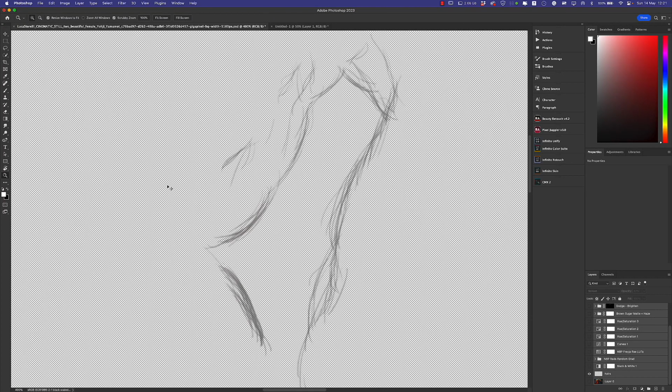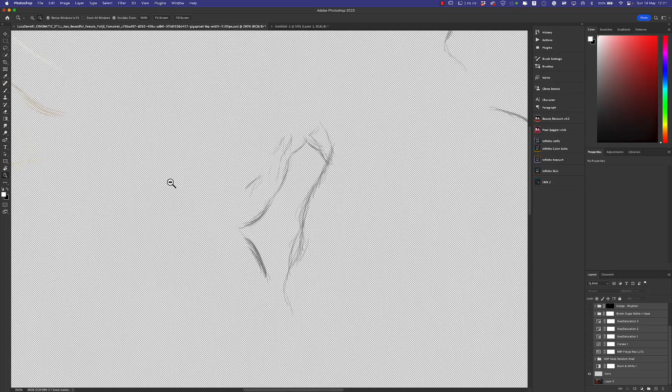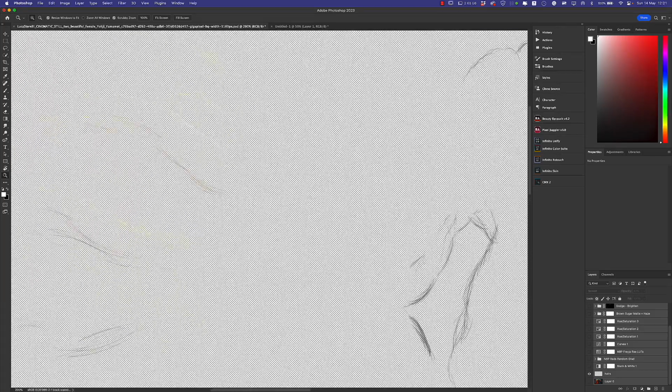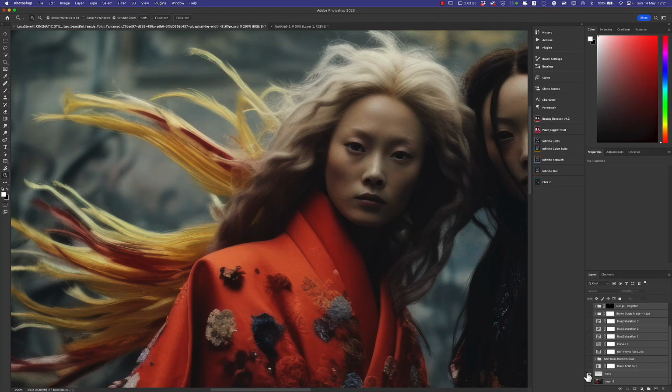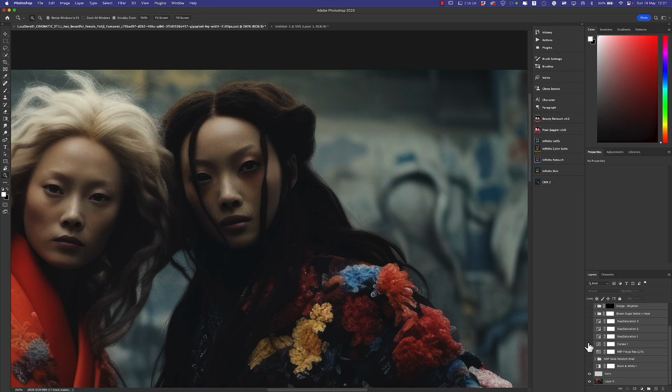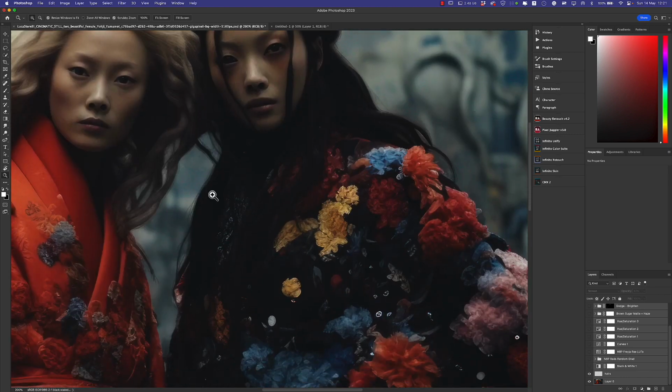So I added this and this over here just to see the details. You can see here, you can see over there. In this case they are hairs, just to make the image more realistic.